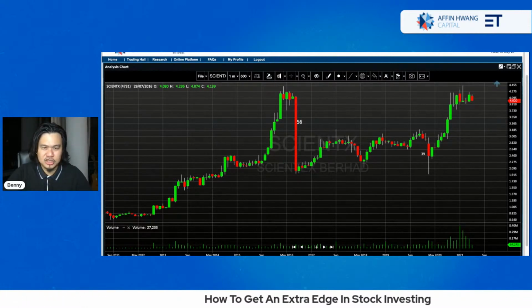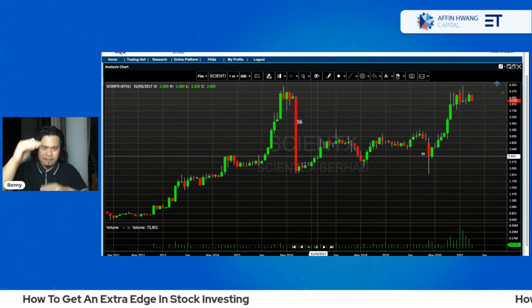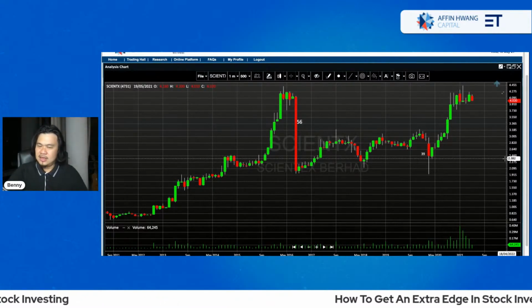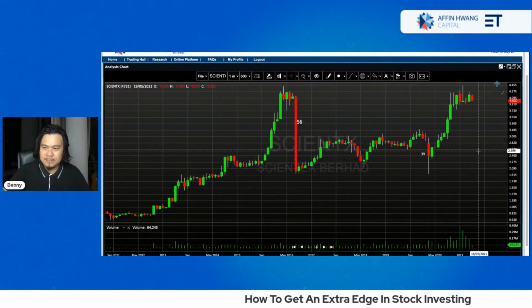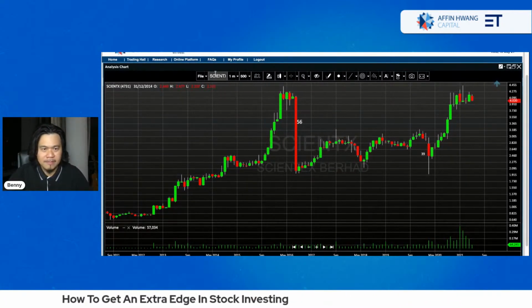You just put up the chart and find where the biggest fall is, calculate the biggest movement, and if it happens before, get ready for it. If the price falls 50%, this is normal. If the price falls 40% from the current level, it is normal. Why? Because it has happened before.